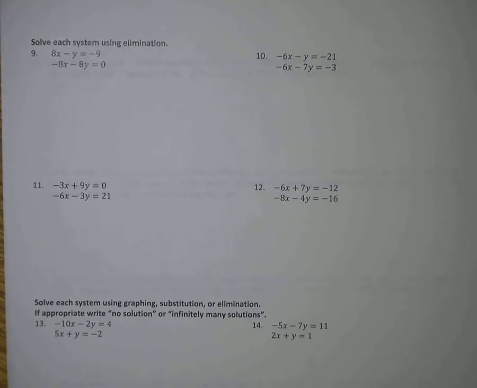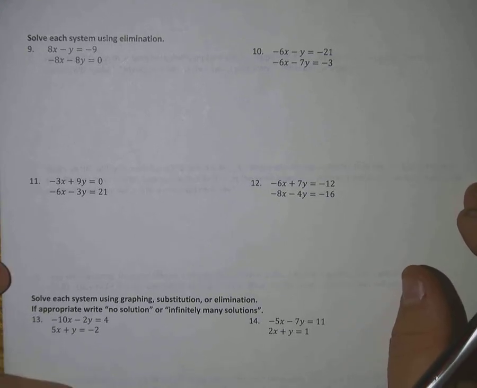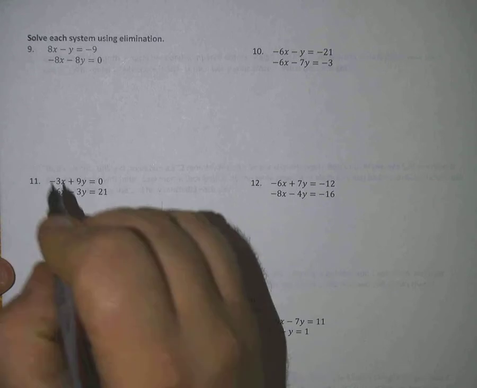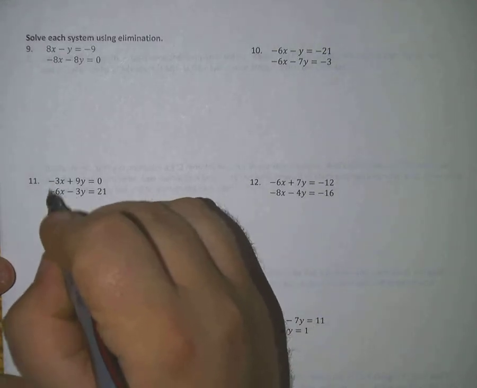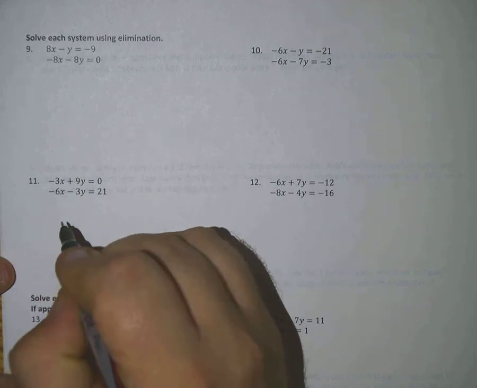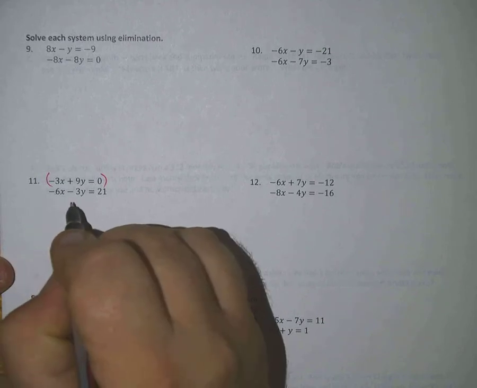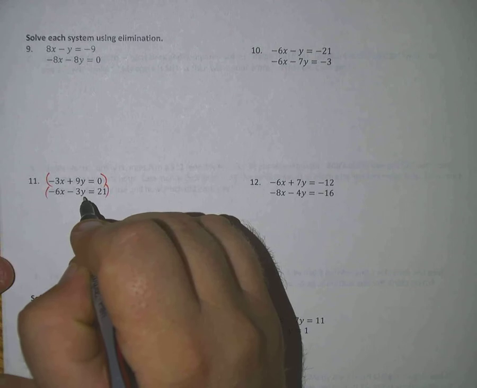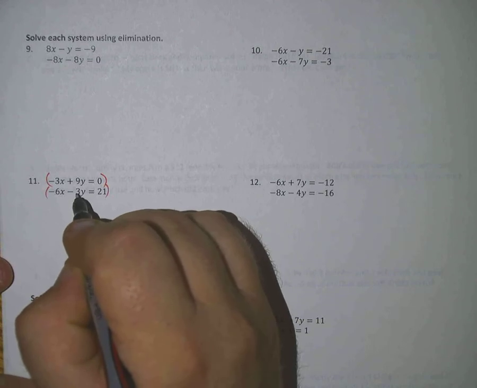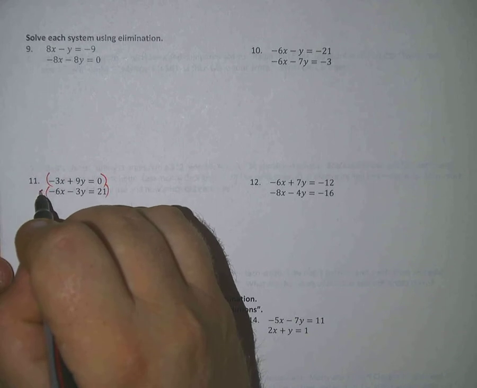All right, let's go ahead and look at elimination now. So in this section, we're just trying to line up variables to cancel them out. I'm going to go ahead and look at number 11. And you can kind of take your pick on which one you want to do. You can either eliminate x's or y's. I'm going to go ahead and try to eliminate y's. I'm going to do that by multiplying this top equation by, oh yeah, nothing. How about we multiply the bottom equation by 3 to make that a positive 9 on top and a negative 9 on the bottom. So let's multiply that by 3.